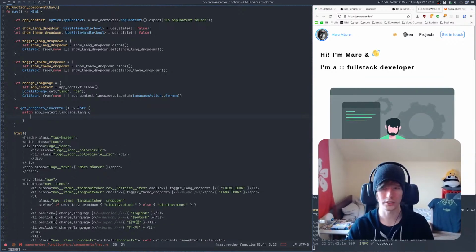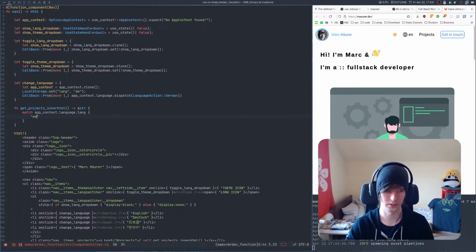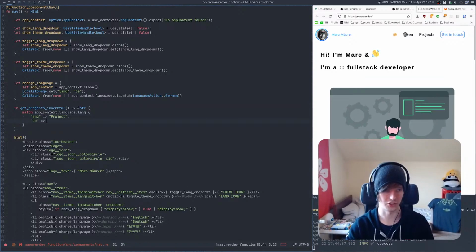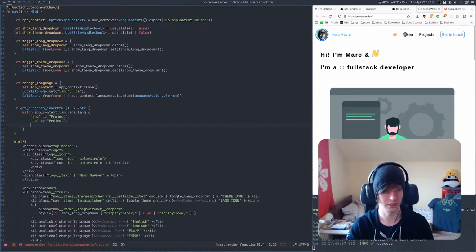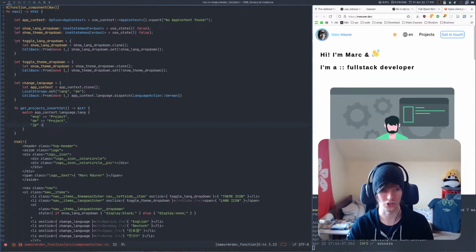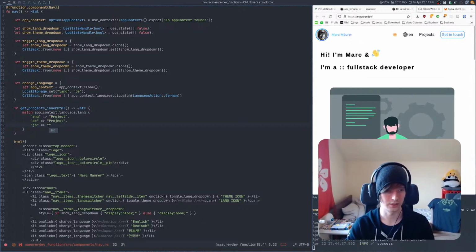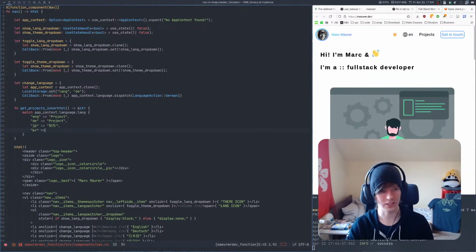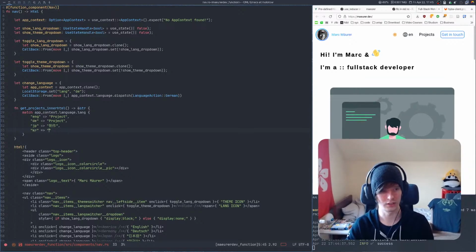And what kind of value can it have? We have projects. Oh, it's according to the language. If it's English, it should return projects. If it's German, it should return the same, project. If it's Japanese, it should return seisaku. There it is. And if it's Korean, it should return 제작물.